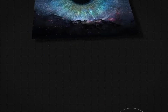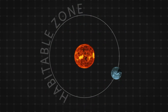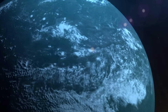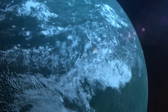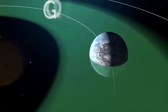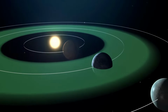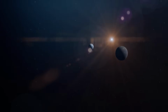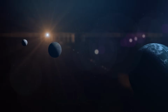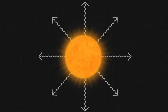The coolest thing here is that the outermost exoplanet candidate orbits in the habitable zone of its host star, and the conditions there might be comfortable enough for liquid water to exist on the surface without boiling or freezing. Such habitable regions around stars are also known as the Goldilocks zone and are believed to be ideal for potentially supporting life. Another reason this discovery is so important is that the orange host star is like our Sun. But since it's an orange dwarf, it produces less radiation than our yellow dwarf star.